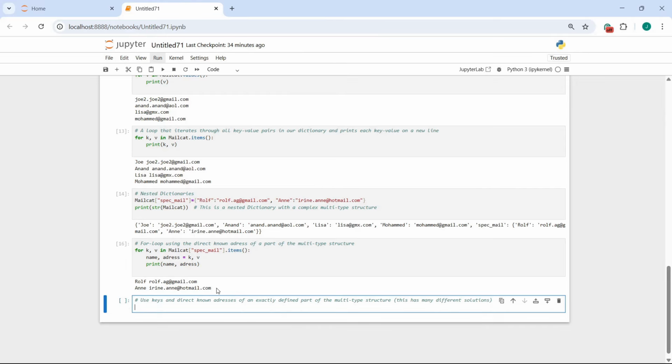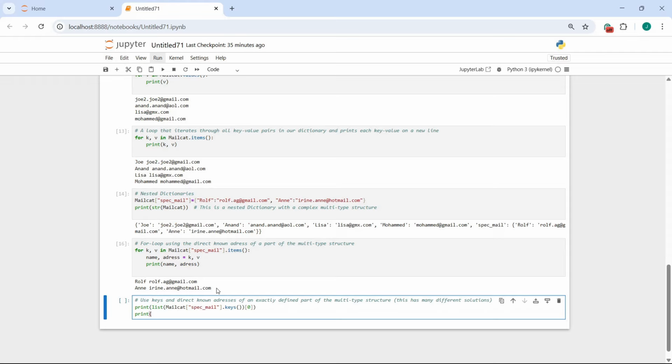So we can print the list, mailcat, specmail, keys, and here we can put a 0 and we close the print instruction.